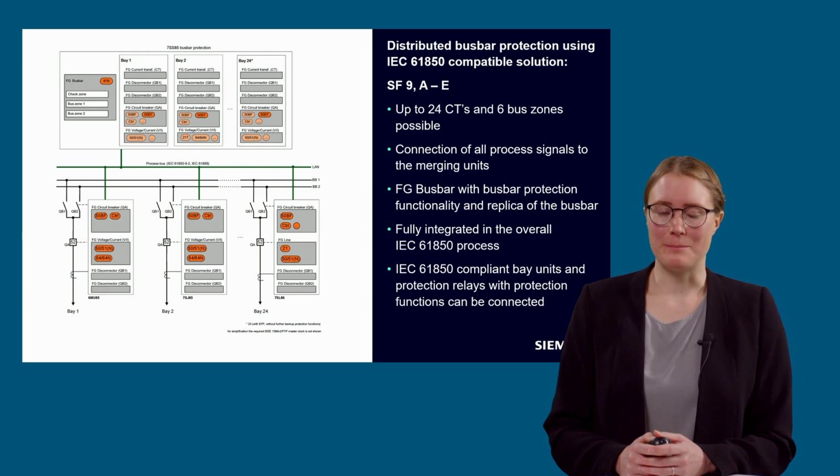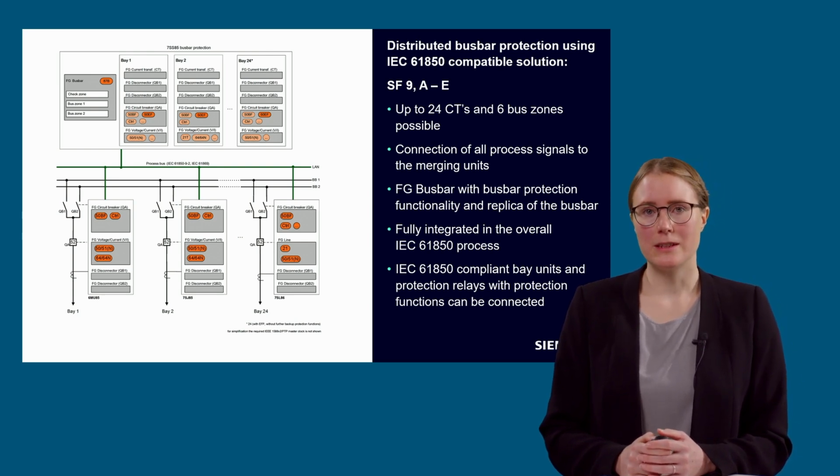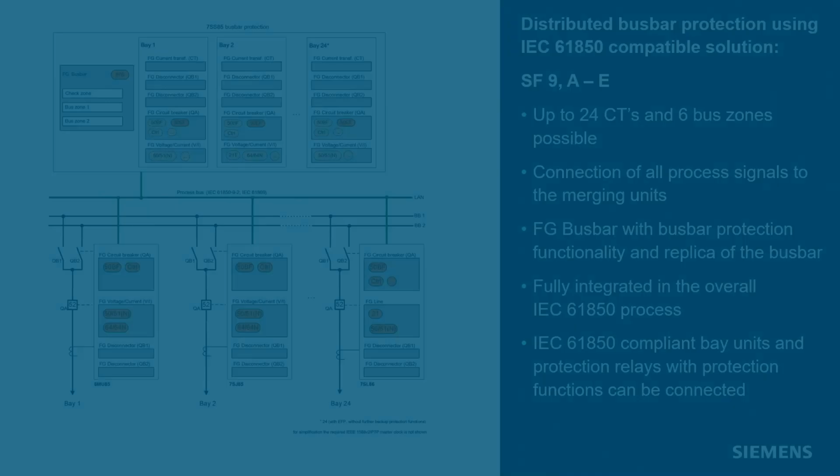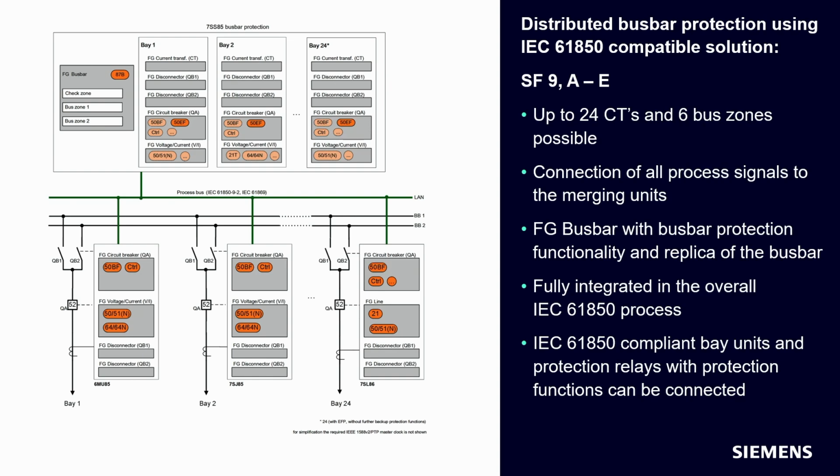Okay, the next slide shows the basic principle of a distributed busbar protection using the IEC 61850 compliant solution. The single line diagram of the system is basically the same. With this solution, up to 24 bays are possible. So in this case, in the sketch, the last bay is called bay 24. We are here talking of a distributed system, which means the process signals of the circuit breaker, the disconnectors and the current transformers are connected to the merging unit and not directly connected to the 7SS85. The merging units are then connected by process bus to the central unit. In this case, here the communication topology is drawn like a star connection. We will talk about the possible communication topologies for distributed busbar protection systems in our 3rd session also next year.